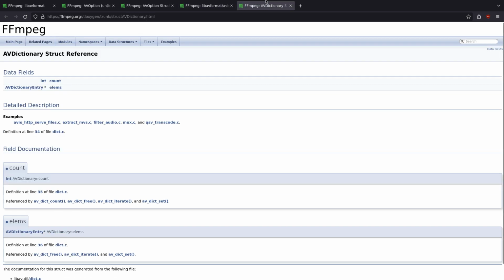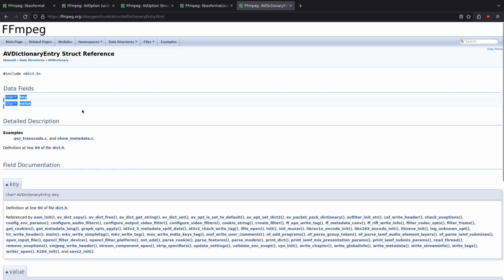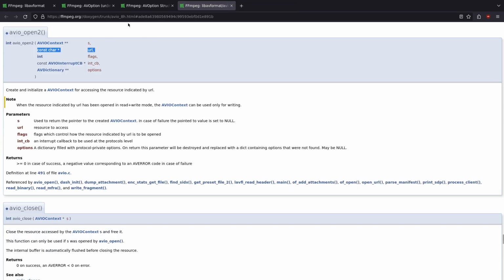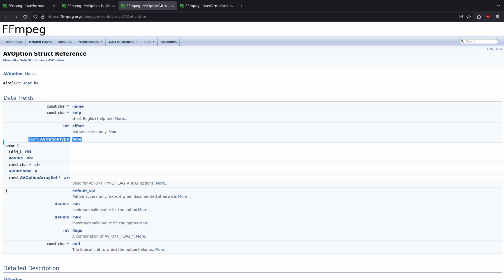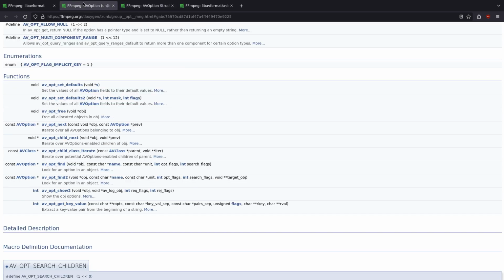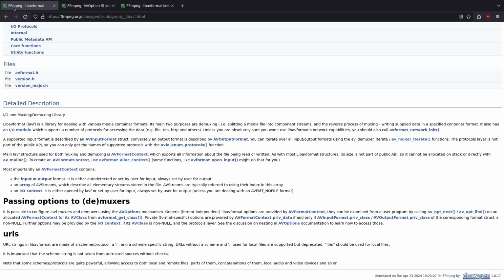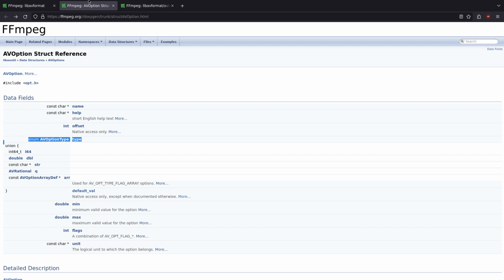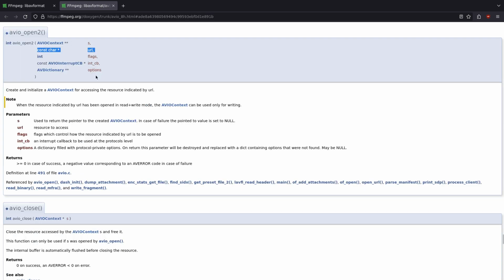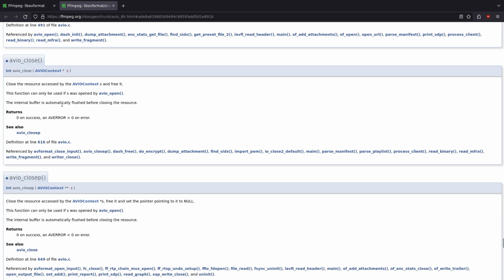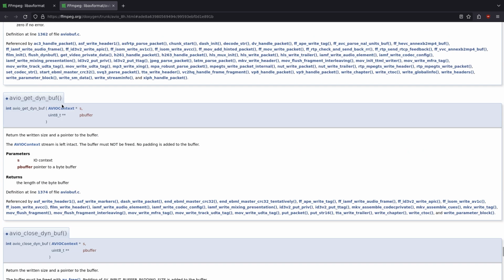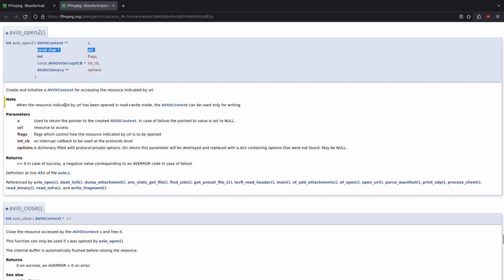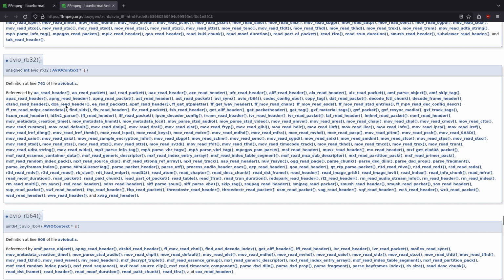What is the AV dictionary again? I thought it was strings. It is, keys and values. So it'd have to serialize them back into strings just to have FFmpeg deserialize them. That seems quite wasteful. Surely there's another way, he says in desperation.